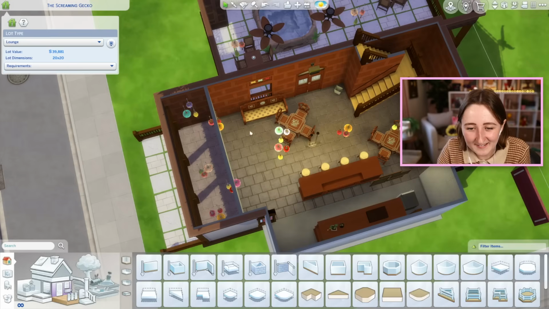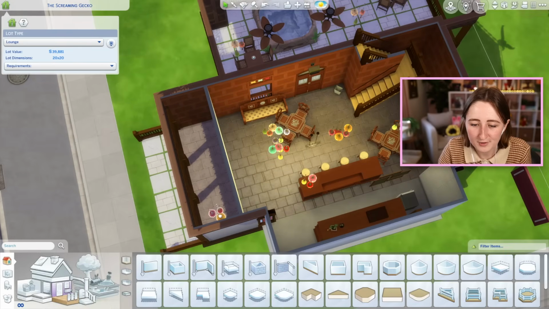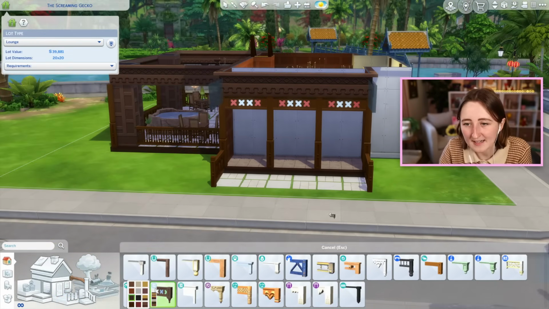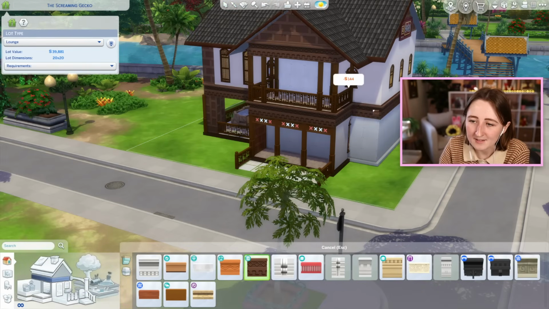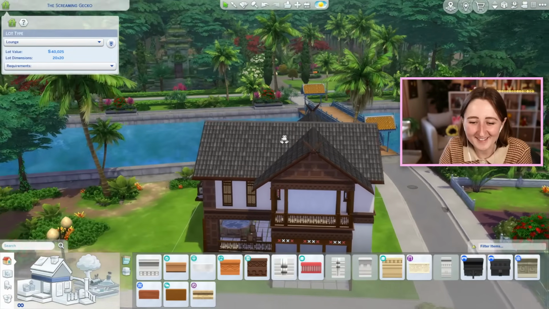I'm trying not to delete too much of their existing furniture because I'd really like to keep the original vibes. Like, that is my goal. I'd like to keep the vibes, but just update it, you know? Is this a different wood color? Does it come in the same wood color? I don't think it does. Okay, well, that's interesting and different of them to do. Is there a reason that you did that?